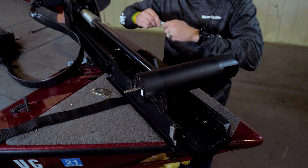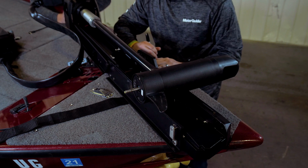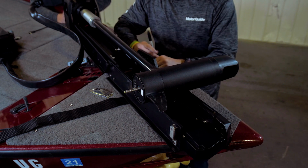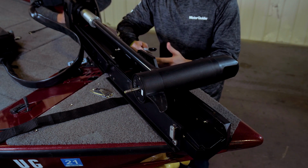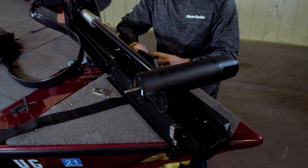You need a minimum of 4 mounting bolts to make sure it's secure, but we always recommend using 6 if you can get it into the boat based on the space that you have. Now we're going to drill using a 1/4-inch drill bit and then put the mounting bolts in.